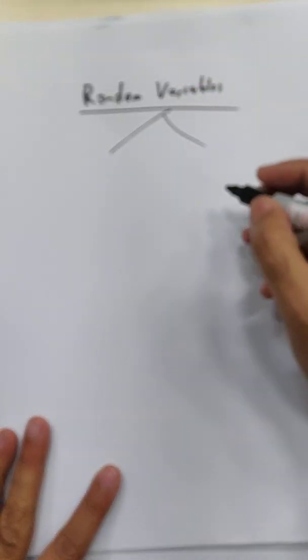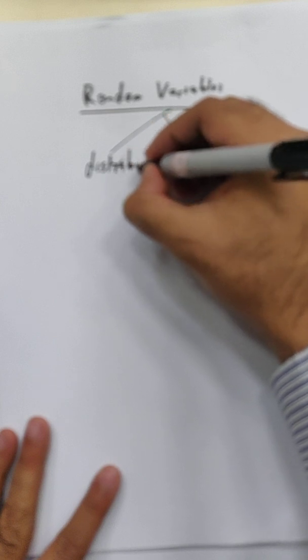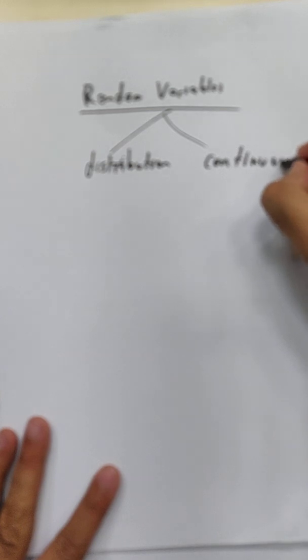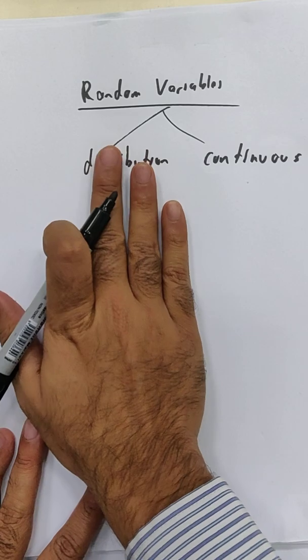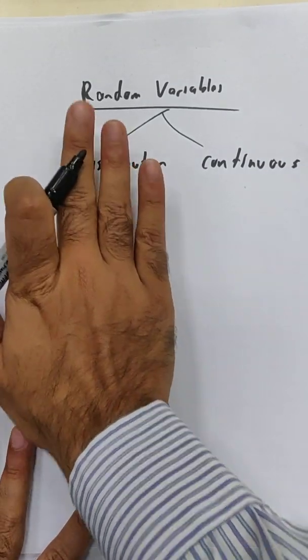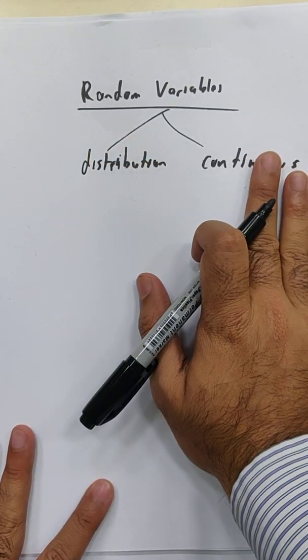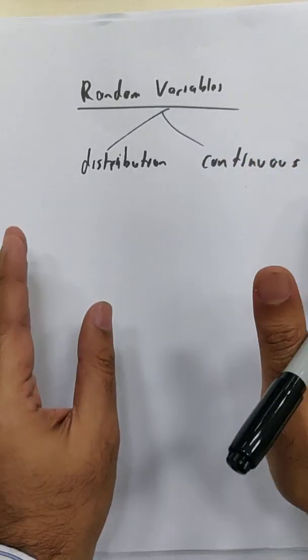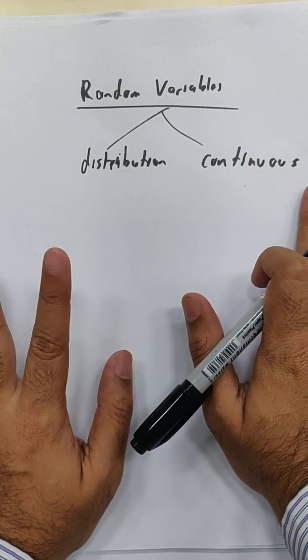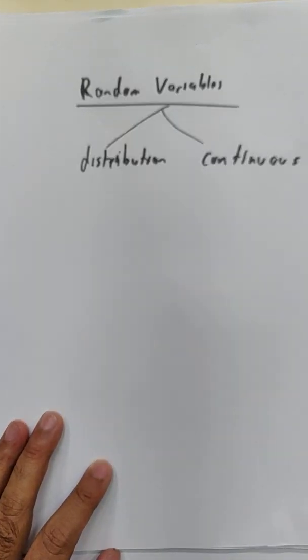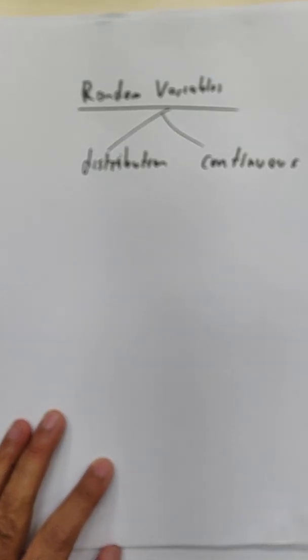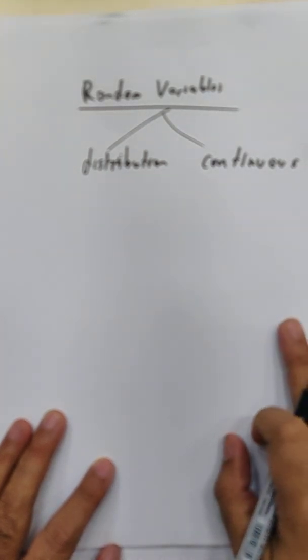One is discrete distribution. Another one is continuous. For today, I'll be concentrating more on discrete distribution, and I'll finish this one first before we move on to continuous. You need to know which one is which. What is discrete? It's when things are specific, like 1, 2, 3. How many people are in the class? Like 40, 30. It's a whole number.